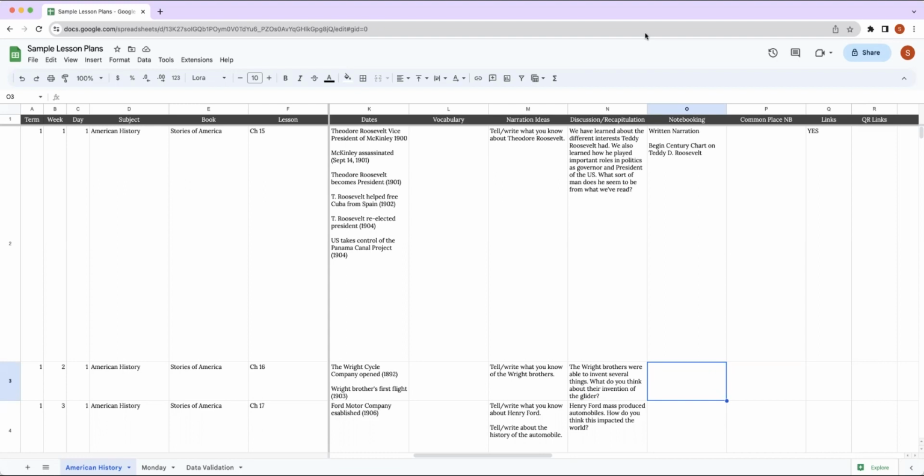And I wanted to pull in as much information, like things that we would probably say, like for an introduction and the recall or the recap from the previous lesson. I also put in narration prompts as well as things that we could discuss. And so she can be thinking about that until we're able to have our discussion. It's usually not going to be right at the end of our lesson, but that way she can be thinking about it and be prepared for a discussion.